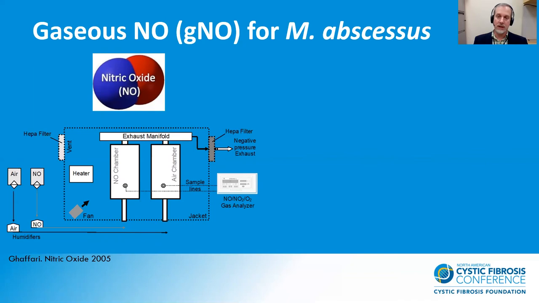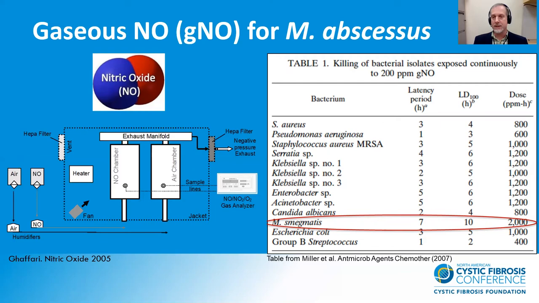This was looked at against a variety of organisms using a concentration of 200 parts per million, and then looking at the time for effect against the organism to begin, and then the time that was required for a lethal dose or 100% killing. And this combination of time and concentration to equal a quotient of parts per million by time can be construed to be either continuous delivery or intermittent bursts of delivery that add up to this total length of time.